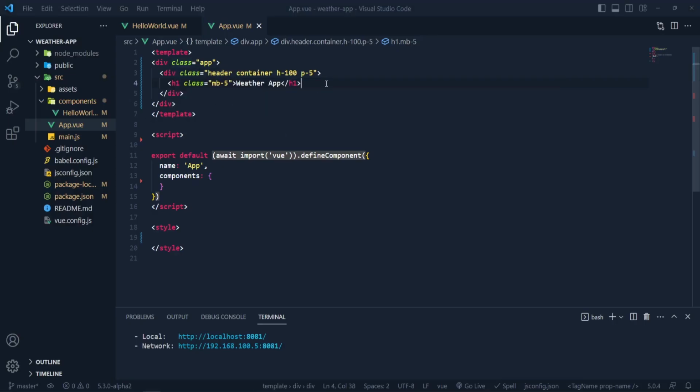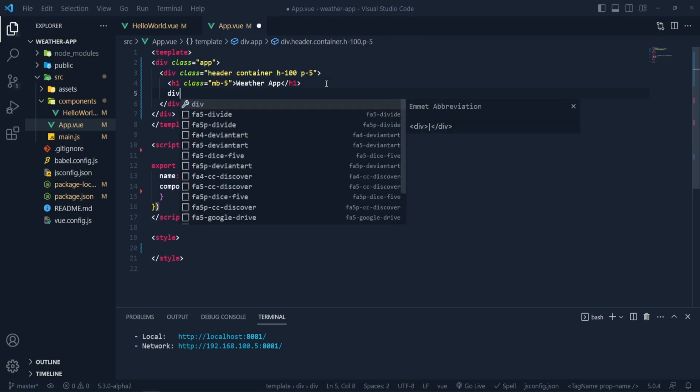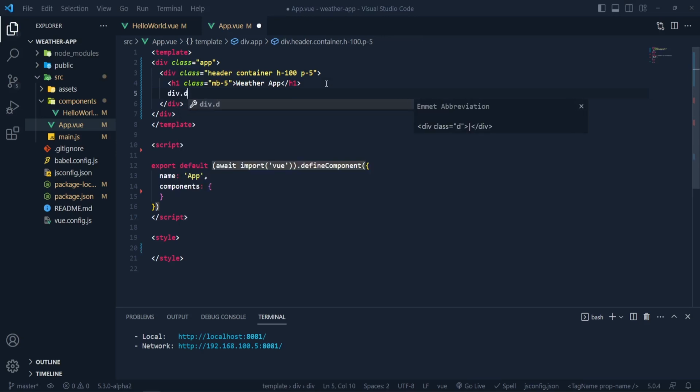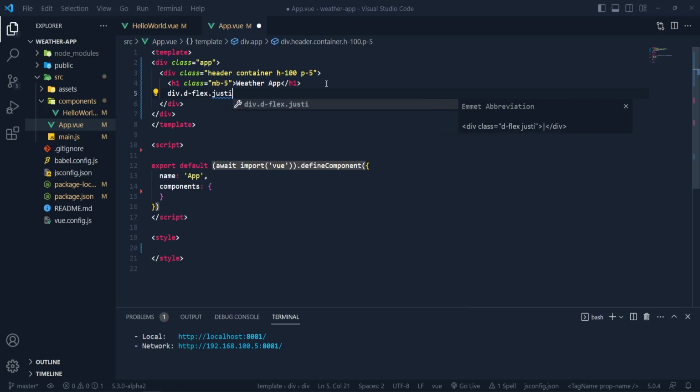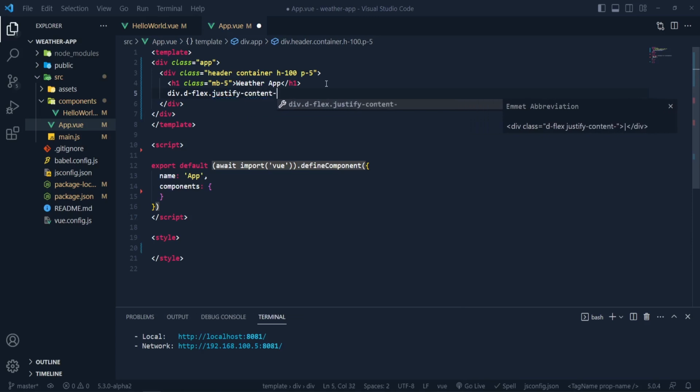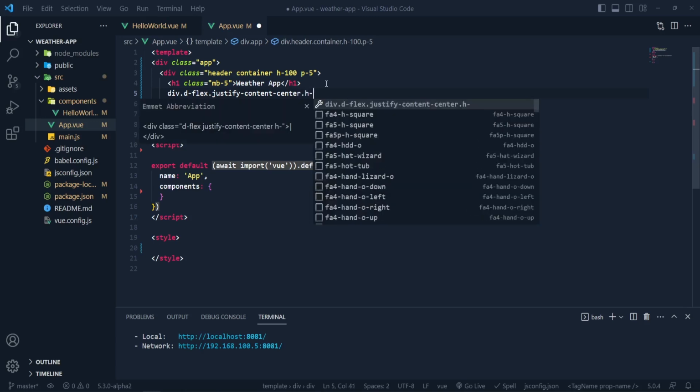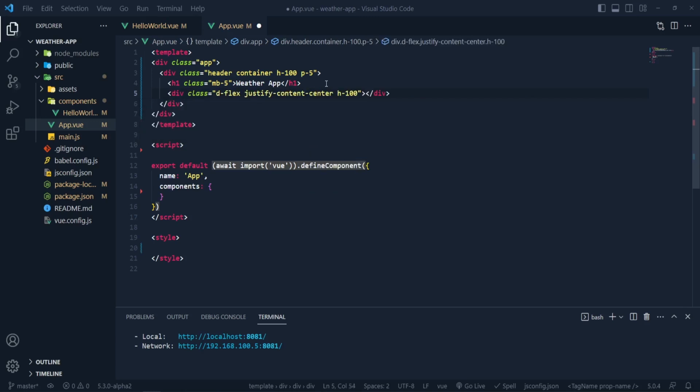Now let's create the other sections. We need a div with d-flex, and it will be justify-content-center. So we need that search input field in the center.